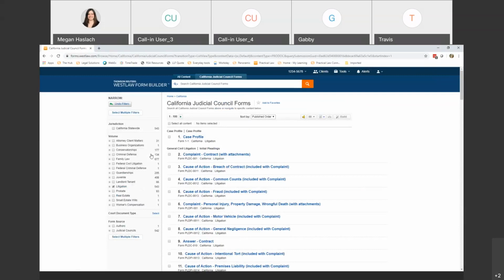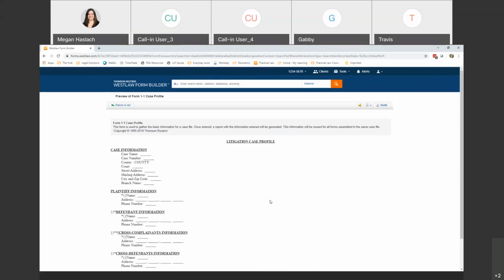The first thing that you want to do when you are building these forms, you will see a case profile page or form, quote unquote, for each of the different types of form sets that we have available. This is where you're going to want to start. Case profiles are not necessarily forms so much as they are kind of a storehouse of information. You want to create one of these case profiles for each of the different clients and matters you're working on, because it's going to allow the system to pull information from here each time you are drafting forms for that particular matter. And then again, you're not typing that same information like the court number or the case name or the case number over and over again.